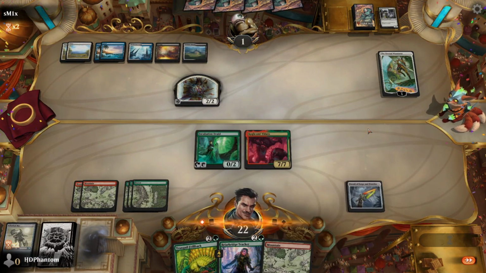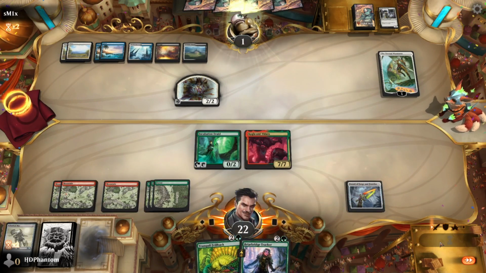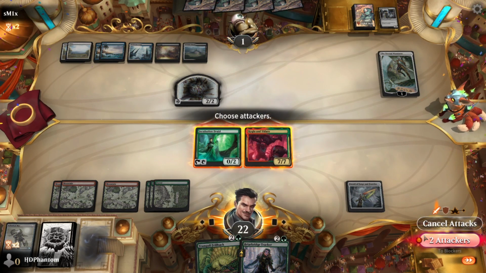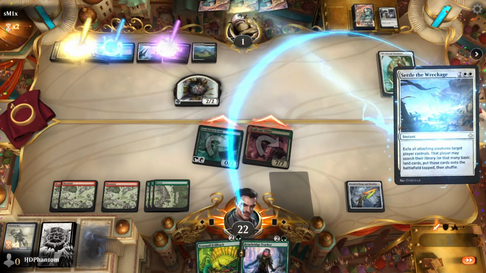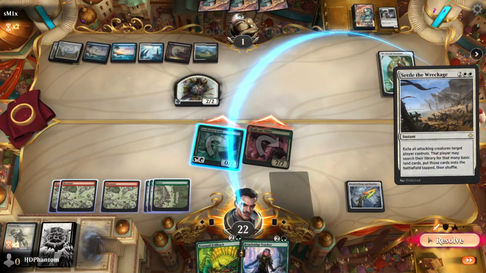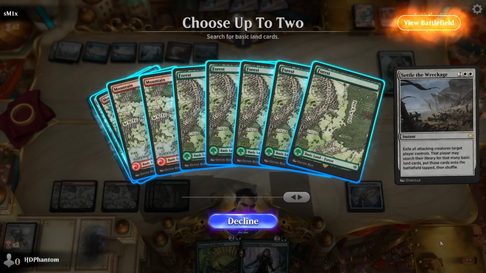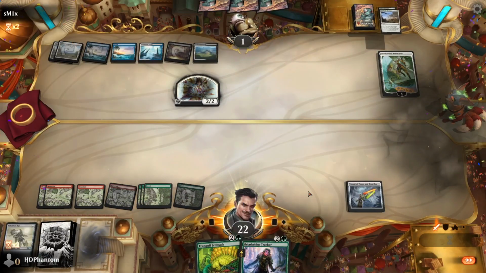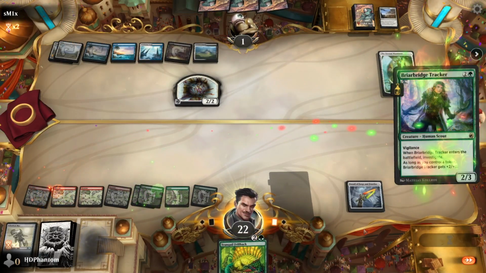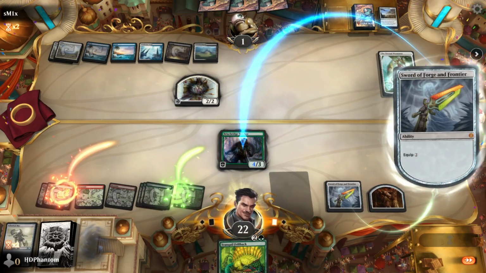Alright. Well, I think we just attack out here. See what our opponent does. Settle the Wreckage. Sure. We'll just grab 1 of each. Play the tracker. We'll equip the sword to it.